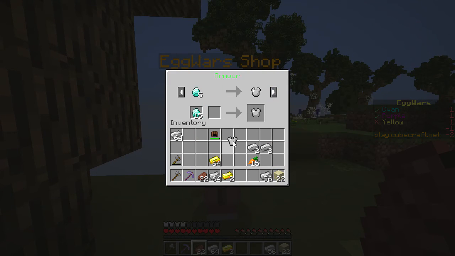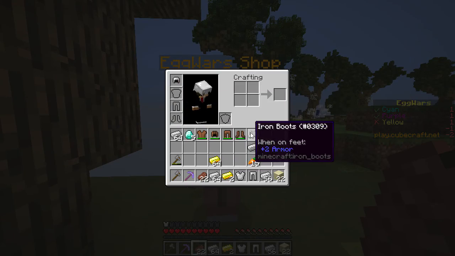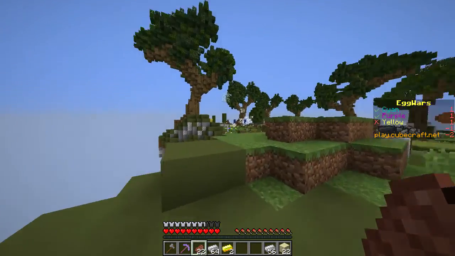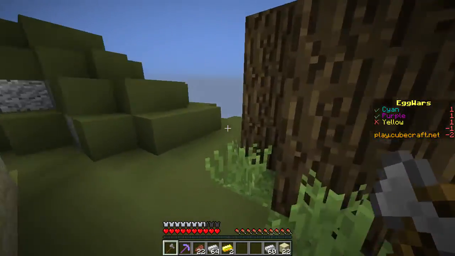Let's go ahead and grab ourselves a chest plate, leggings, and boots. Bam, bam. Okay, hold on. I need to take this off. Bam, bam, bam. Oh, he's right there, dude. And he's not even stacked. He knows it's coming. He knows it's coming.